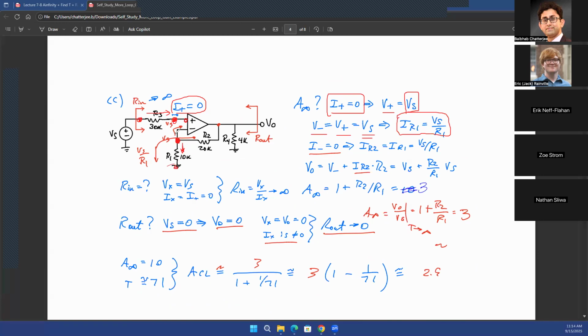Of course, the current going into the op-amp's negative terminal is also equal to zero, because the op-amp is an ideal op-amp. So I minus is equal to zero, which means that all the current that is flowing through R2 is flowing through R1. There is no current going back into the op-amp. So all the current flowing through R2 will eventually flow through R1. So this is the path of the current over here. So IR2 is equal to IR1. And you already found out what IR1 is. That is going to be your Vs over R1.